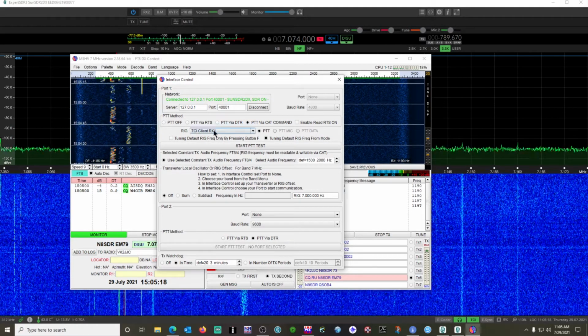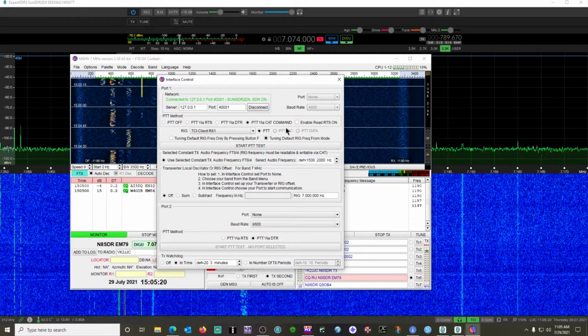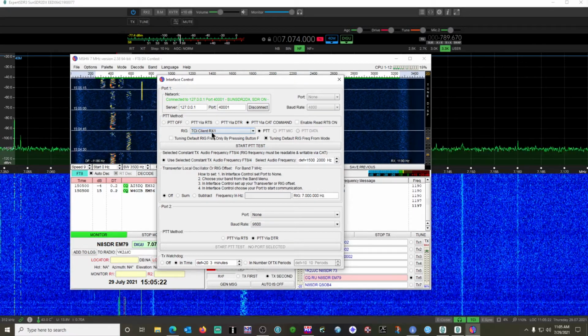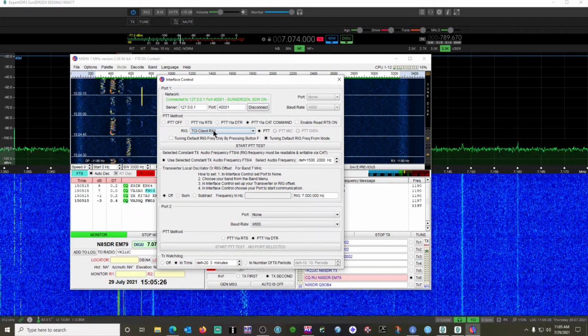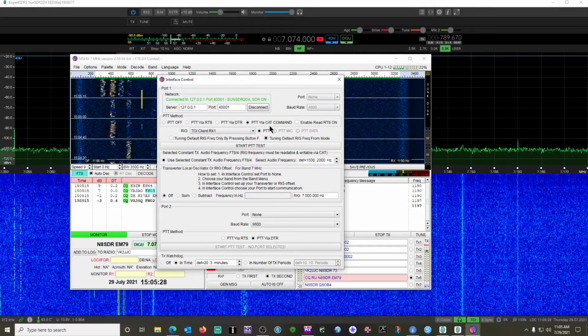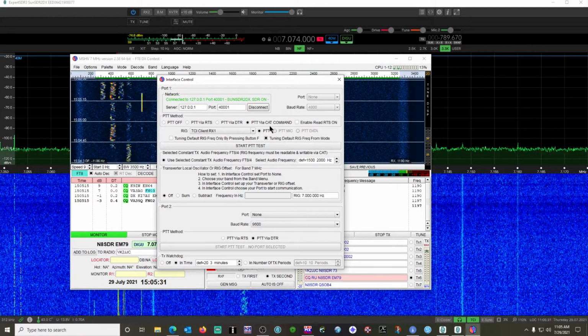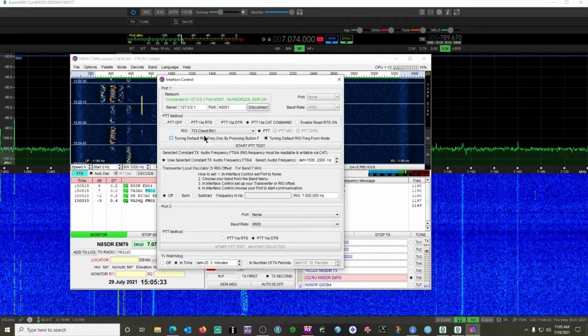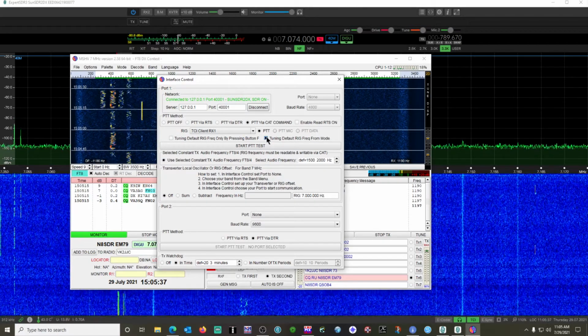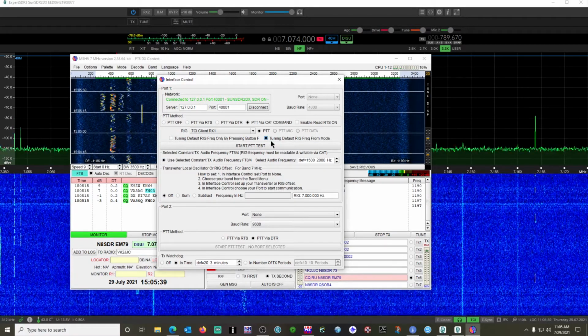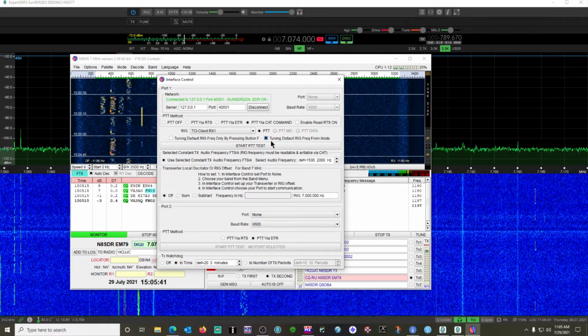So whatever setting in here is not going to come into play. I am going to be using this on the receiver and transmitter RX1. You can set a second instance of the software up and set that one to RX2. I would suggest using the tuning default rig frequency from mode.